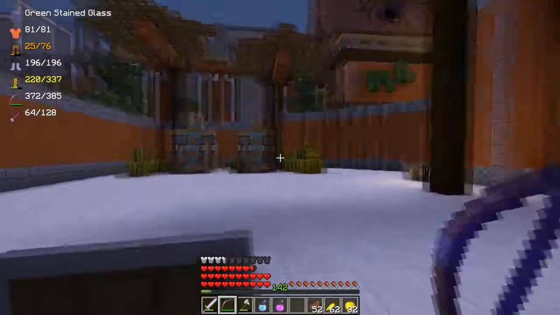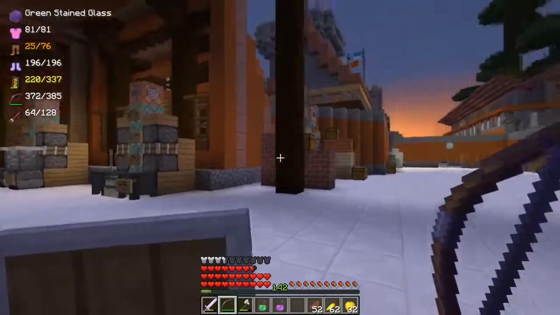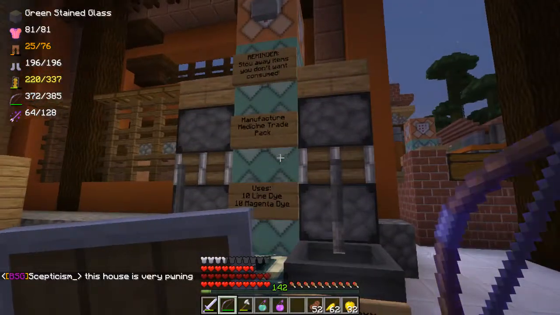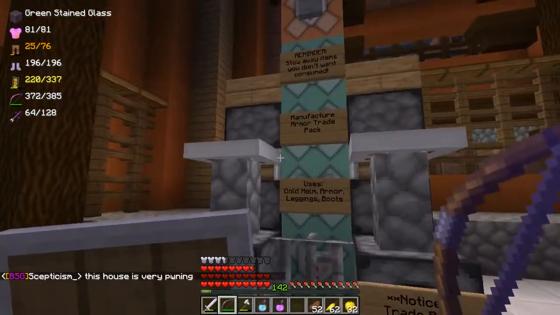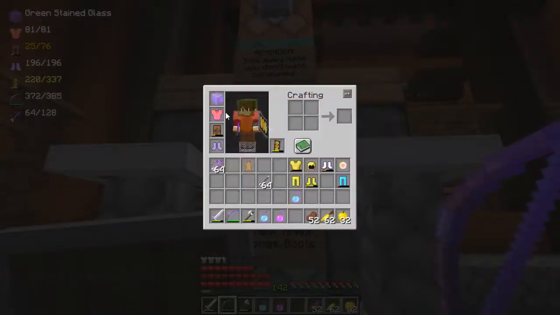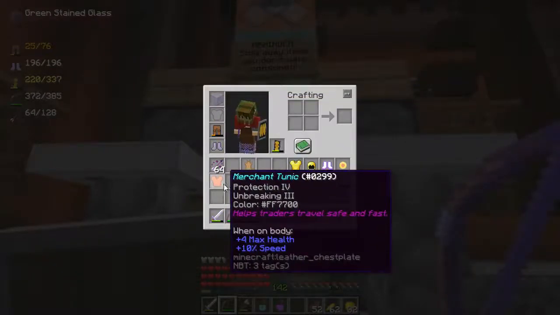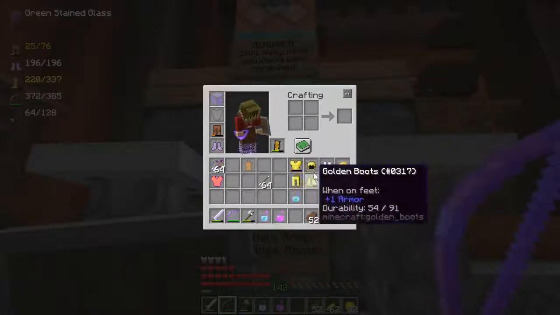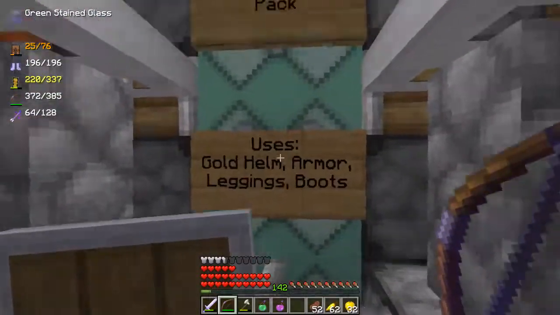Trade packs are a nice source of gold, but more importantly, they give you a nice buff. That's where my regen buff in the last episode came from. So there's different kinds you can get. The one I want is the armor. It overrides your armor slot, so you don't want to have anything in there. Otherwise, I would lose my merchant's tunic. I don't want that.